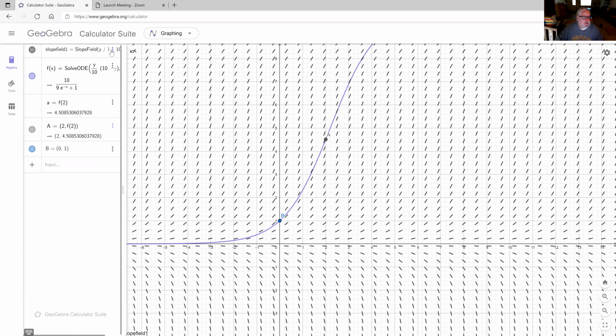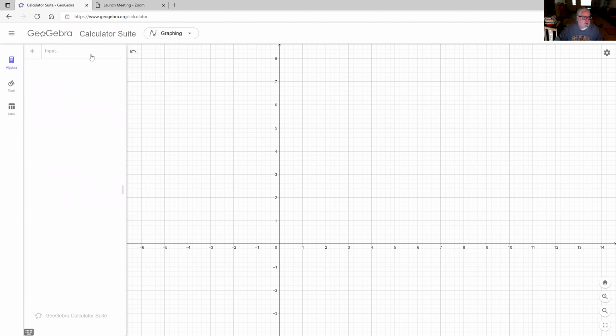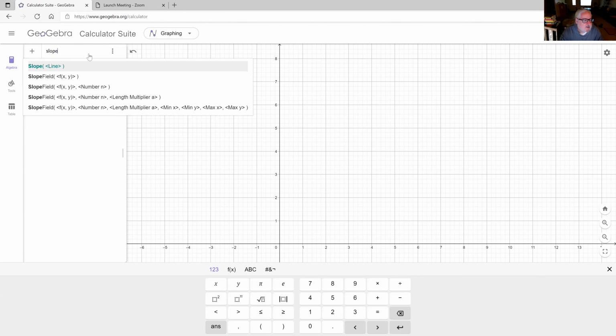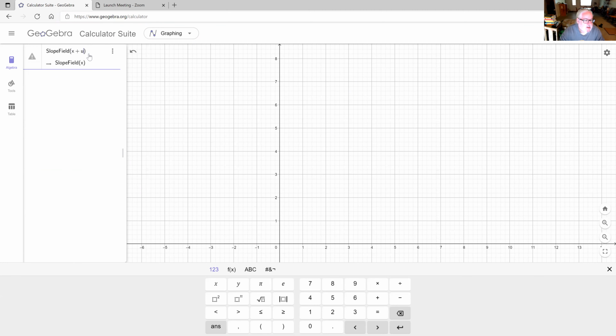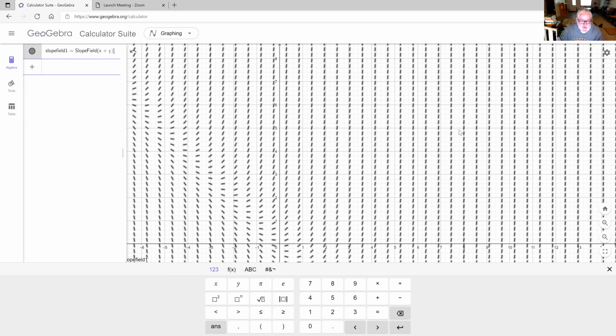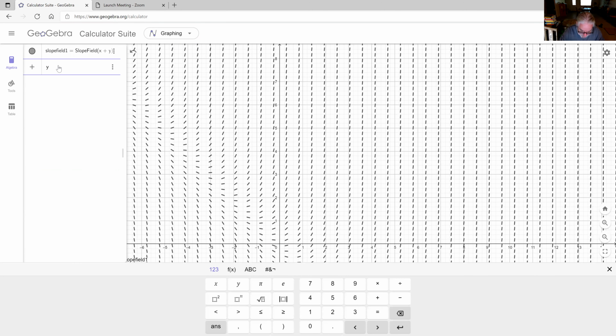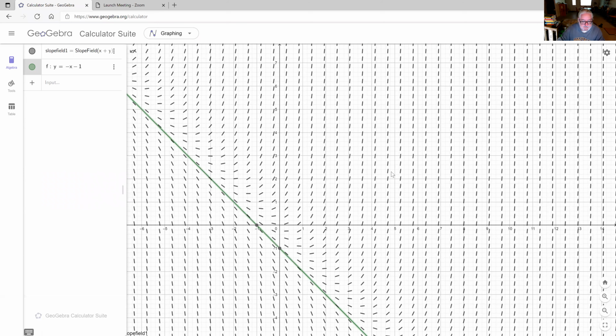We're going to delete all this stuff because we're dealing with a new system. So we'll put in our slope field, and that's just x plus y. Remember that GeoGebra doesn't have a t, or at least I haven't figured out how to deal with it. So here's our slope field. Remember that we've seen this slope field before earlier in the course. Minus x minus 1 was a straight line solution to this. Right? So there's our straight line solution.